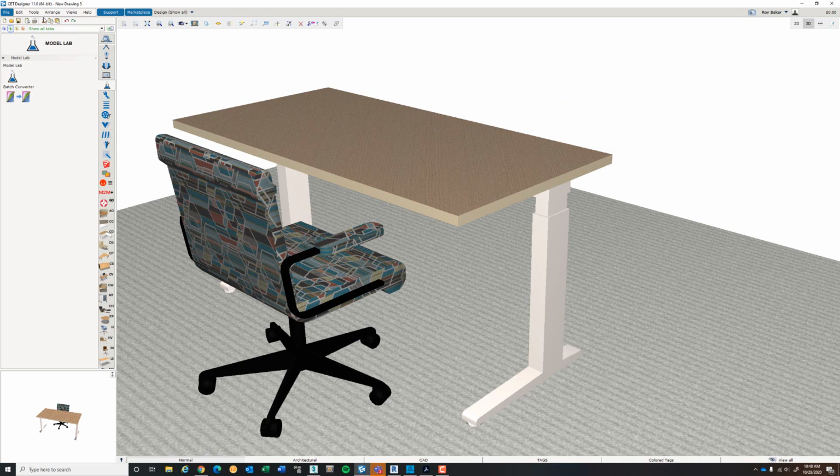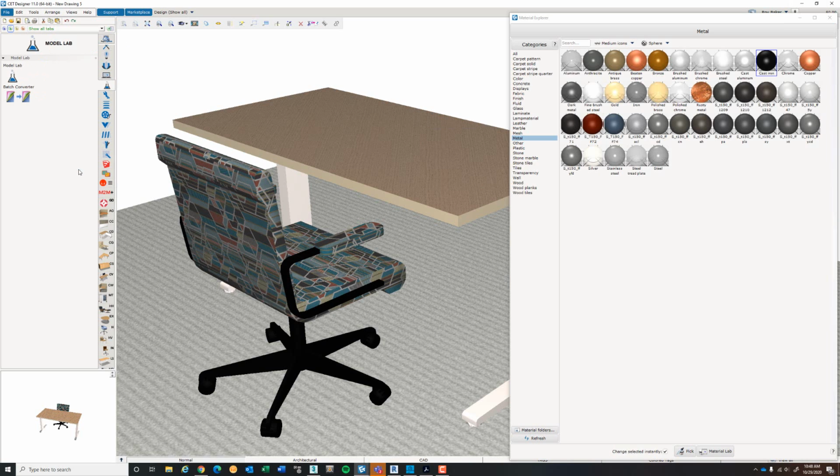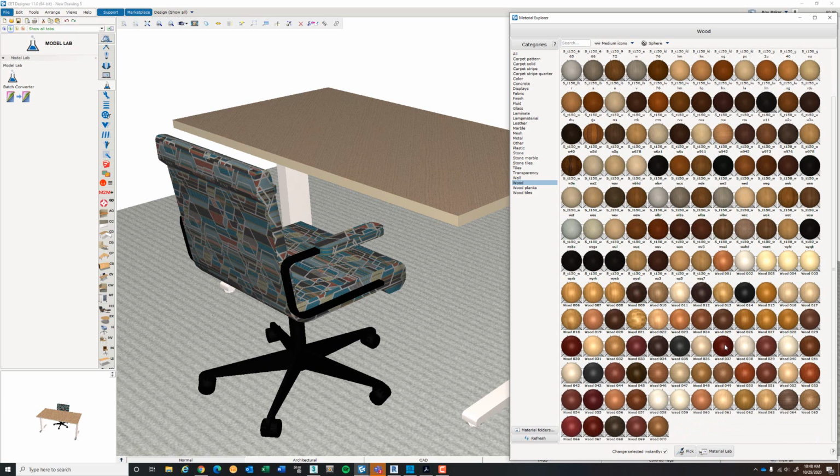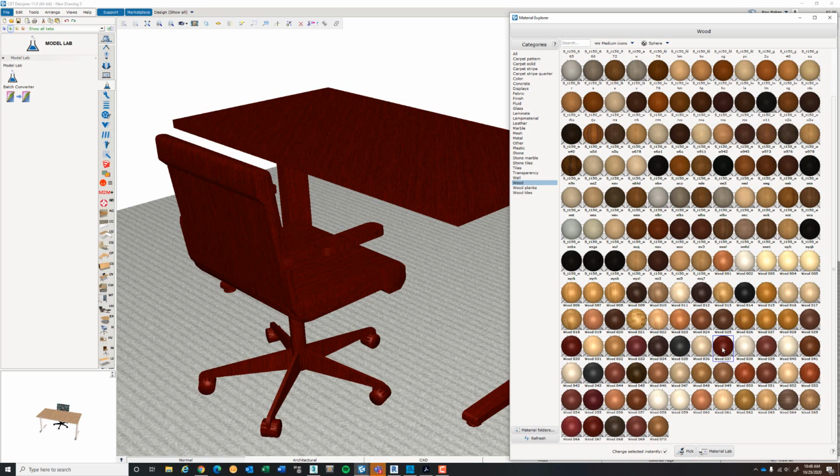Okay, so I'm going to go into the Material Explorer, and I want to go into woods. Let's find some nice woods here. And I've got some really nice sort of cherry woods down here that I want to apply to the surface. So can I just drag and drop? Let's just see, drum roll, grab it. Oh, it changed the entire thing. I didn't even have it selected, and it did the whole thing. What? So this is the crazy thing.